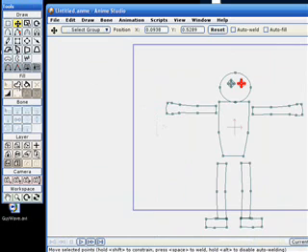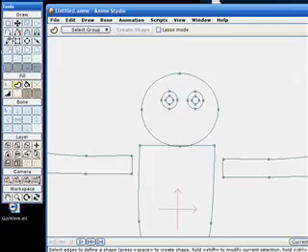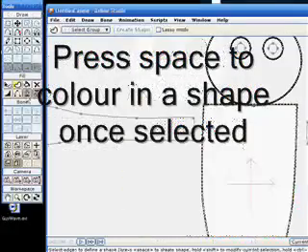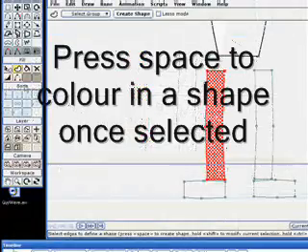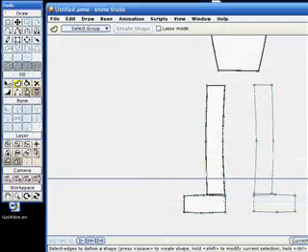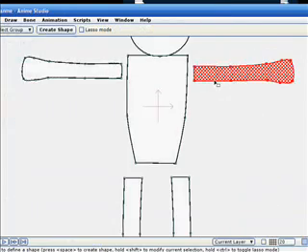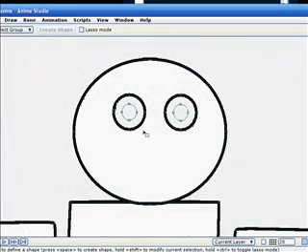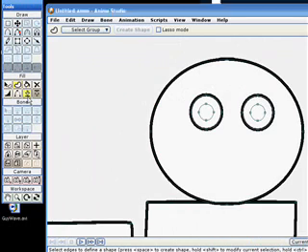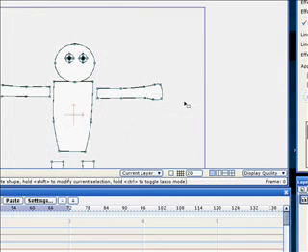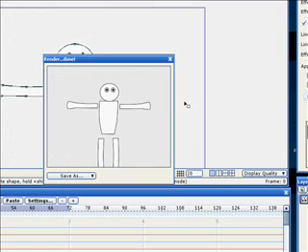Okay, then you can colour him in. Okay, they've got Anime Studio Pro, you can render it, and that's what it looks like at the moment.